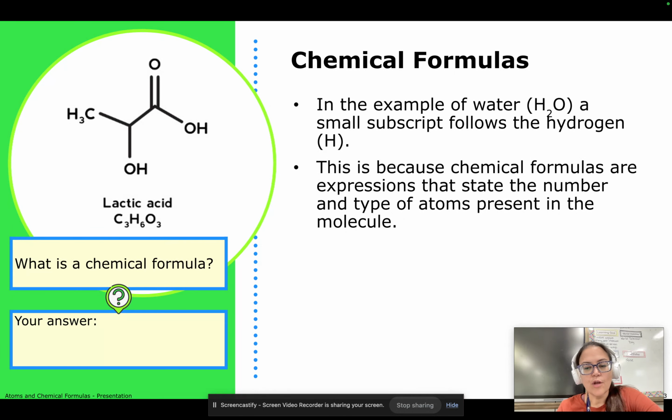If you're making a cake, you know that you need flour and sugar and eggs and salt or whatever. But you also need to know how much. You're not just going to start randomly putting in flour and sugar and eggs till it looks good. You're going to follow a recipe with certain amounts so that it mixes right. And so the chemical formula tells us how many hydrogens we need, which is 2 because of our subscript, and how many oxygens we need, which is 1 because there is no subscript. So if there's no number, that always means 1. If it was 0, they just wouldn't put that letter in the formula. Like here, we don't have any phosphorus in this formula because the P just isn't there. So if the letter is in the formula, that means there's at least 1 of that atom.